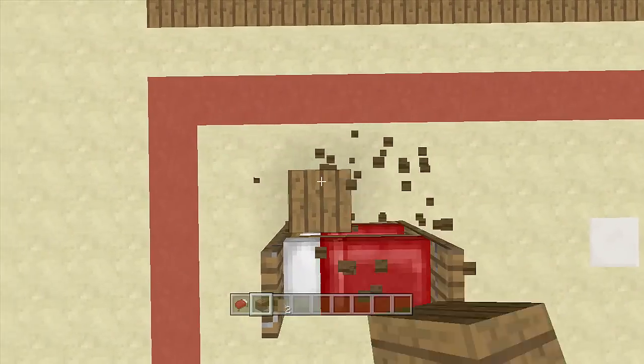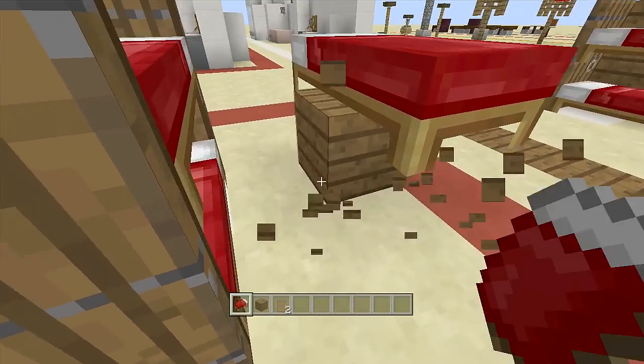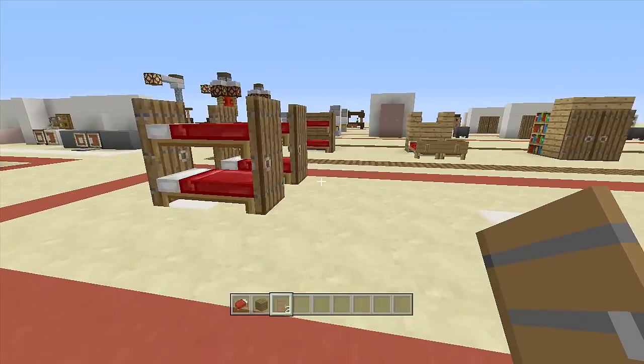You don't need to put the wood right here, because if you really want to, then you could put some more bunk beds right next to each other. If you're making, like, let's say a ship or something like that, a battleship or something, you can have a bunch of bunk beds right next to each other for the people to sleep in.